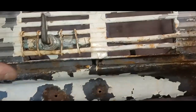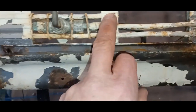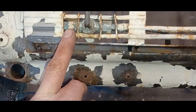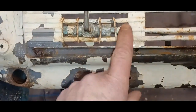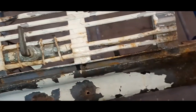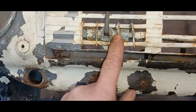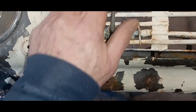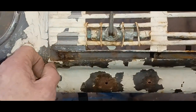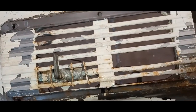Now the speaker cover or speaker grill, which is what this piece is, obviously it's been banged up and cut up. This is a little bit of engineering here. I guess the windshield wiper switch was no longer working. So what he did was he just ran the vacuum lines, interrupted them with a shut off, and whenever he needed windshield wipers, he'd just open that up a little bit, let some vacuum through, and he'd have wipers. So yeah, whatever works, I guess.